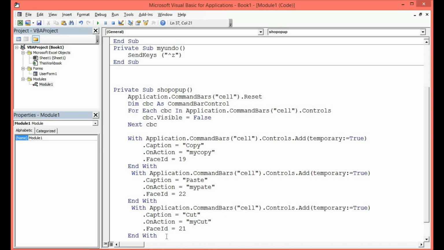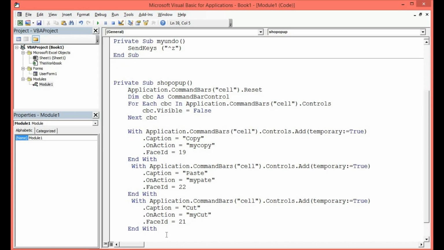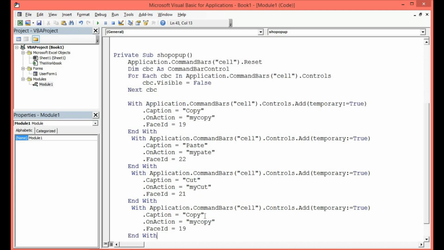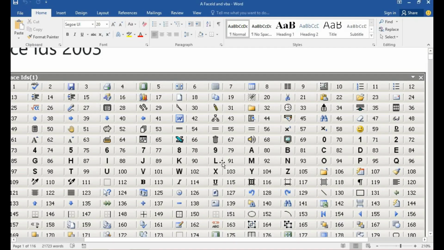Now for the next one, let us paste it here, and this time around it is undo, and we are calling on my undo. And let's go back to see undo.